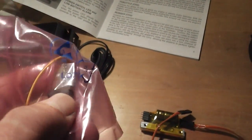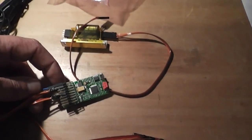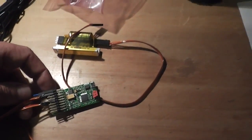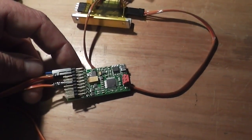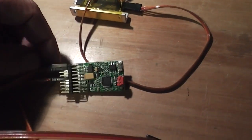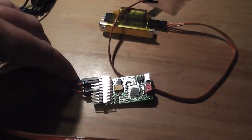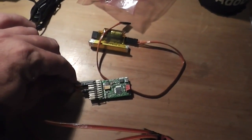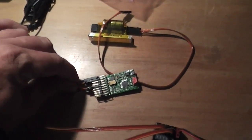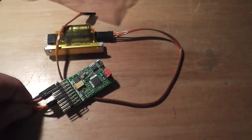That little plug there — that's a USB. This is so that you can plug it into your computer or laptop and download software from his website, and you can program the card with your own sound sets and custom sounds. Which is bloody awesome. So if I get another one of these for some other heavy machinery — there's no shortage of heavy machinery around our city at the moment — excavator buckets clanking, squeaky wheels, you name it. Very cool, I'm quite excited about what we can do with this later on.